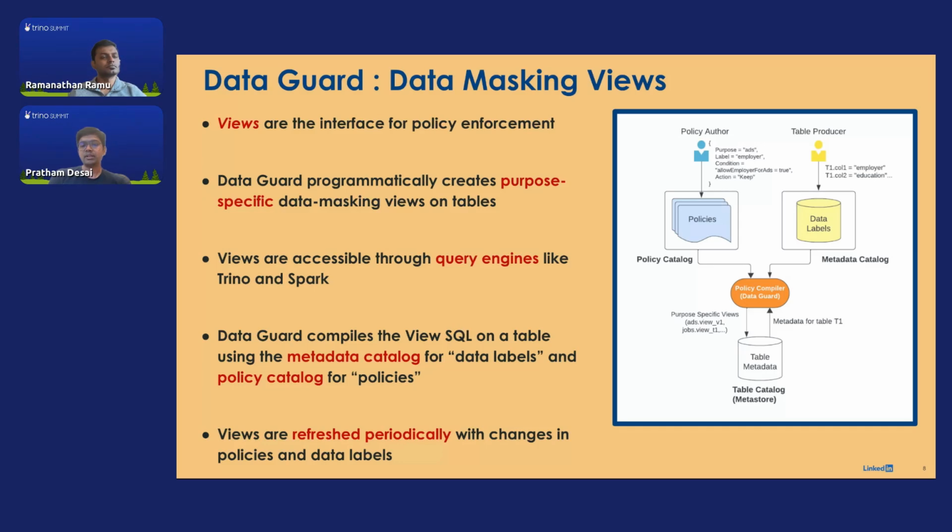Using these two sources of information, DataGuard can compile these policies, and given a table T1, it can generate purpose-specific views for it and push them to the same metastore. This is just an example for table one, but DataGuard takes care of doing this for all the tables that are registered with DataGuard. And more importantly, these views are also refreshed periodically behind the scenes when there are any changes in the policies in the policy catalog, data labels, or even the table schema.